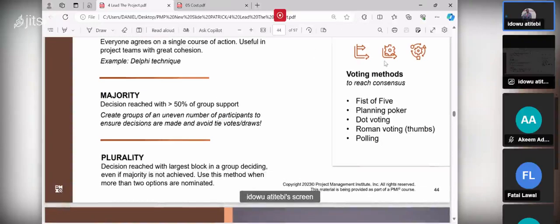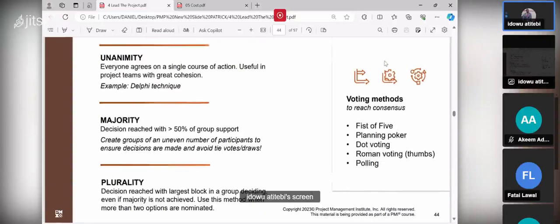And that's why you see this icon here now. In agile or adaptive, all these things you are seeing here are the traditional methods of doing it. In their own approach, if they want to make a decision, they want to reach a consensus opinion. For consensus, they say fist of five. They will put their hand up with five fingers. If you agree, let me see your five hands up. They also use planning poker. You need to read more on this one.